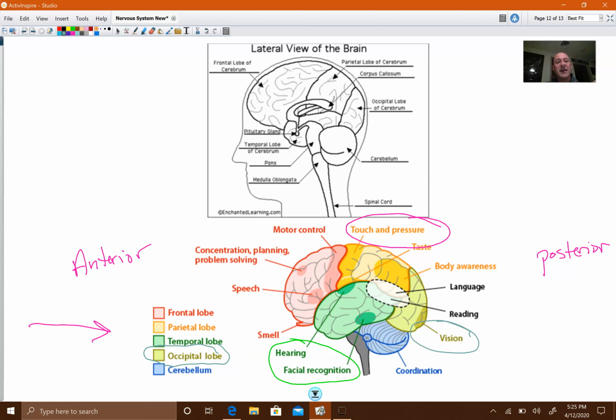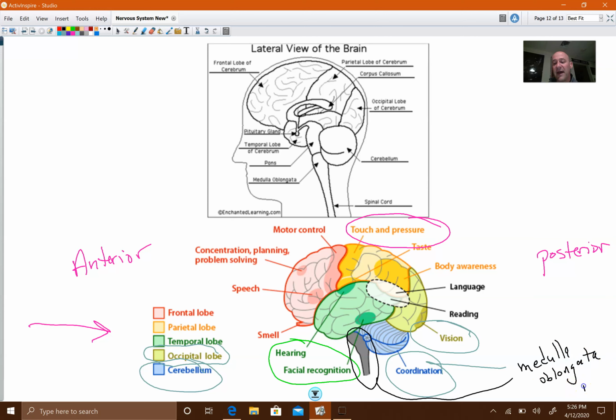For control and coordination, we have the part of the brain that's called the cerebellum. The cerebellum is in the back here. If you remember the family that walks on all fours, they had very small cerebellums, and so they had a problem with balance and coordination. And then finally, the last part that's not labeled on here, but probably the most famous part down here, is called the medulla oblongata. And a part of that is also called the pons, and that helps to deal with a lot of involuntary activities like breathing rate, heart rate, etc.